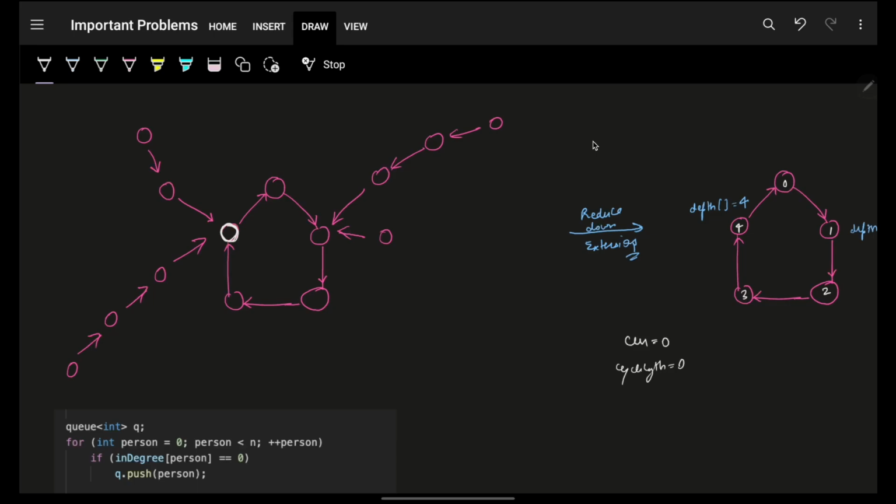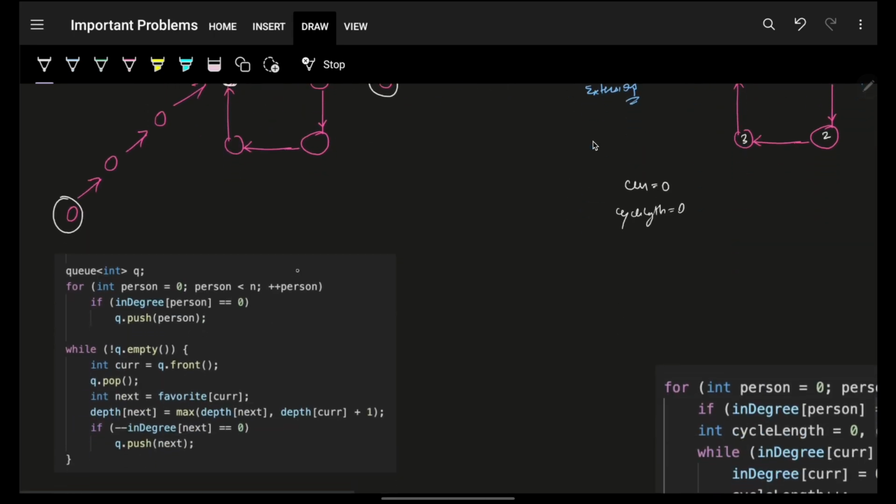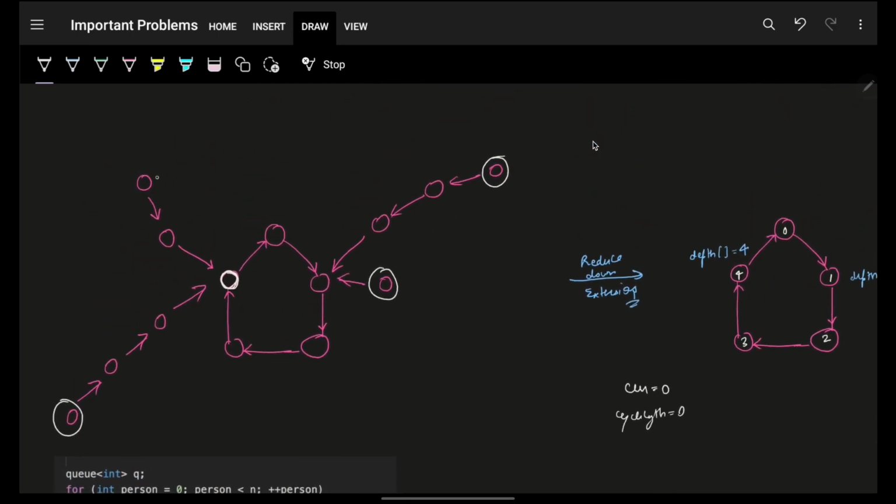Again, there are multiple variations of this problem. You might be asked to actually add it. In that case, just simply add it. But in this case, I want only the maximum one, so I will take the maximum. How will I do it? I can firstly figure out the nodes having in degree of 0. So I have to maintain the in degree. That's one thing. As you can see, I have maintained the corresponding in degree. Then, as I maintain the in degree, I will start removing these nodes for as long as I can.